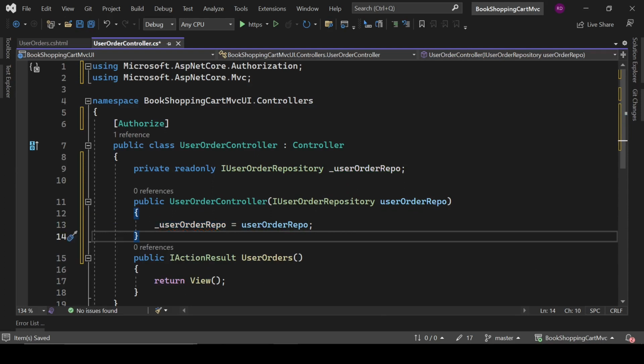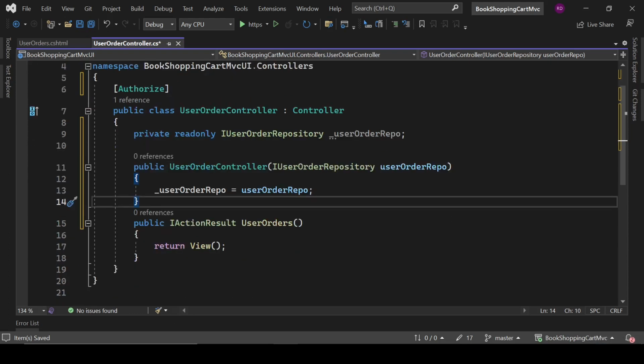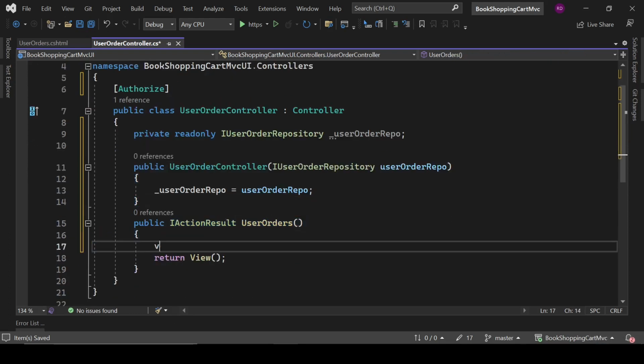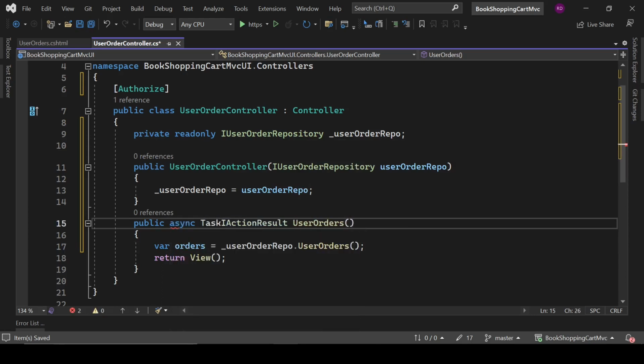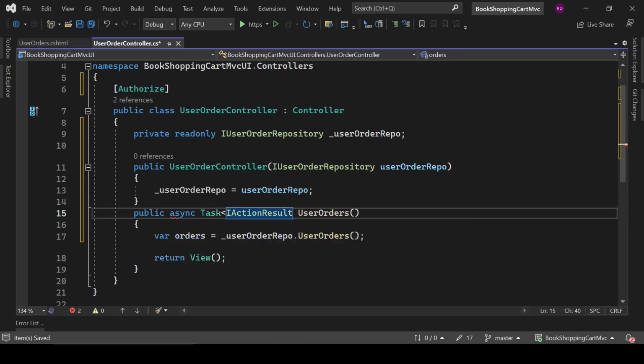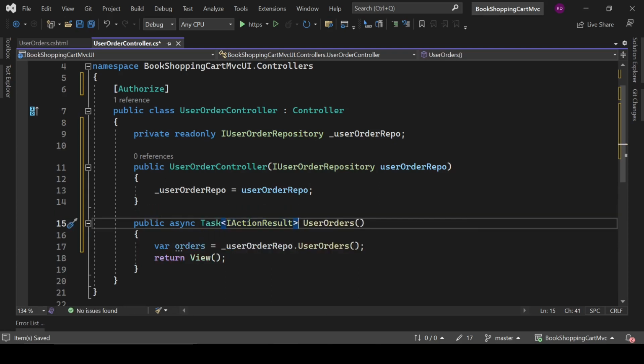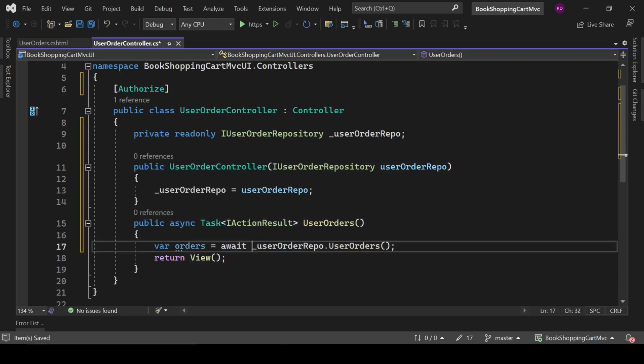Okay, so we are just injecting this service to our controller. Now let's type here var orders equals to user repo dot orders, and it should be an async task. So just type it here, close that angular bracket here. Now we can write here await. Very good.